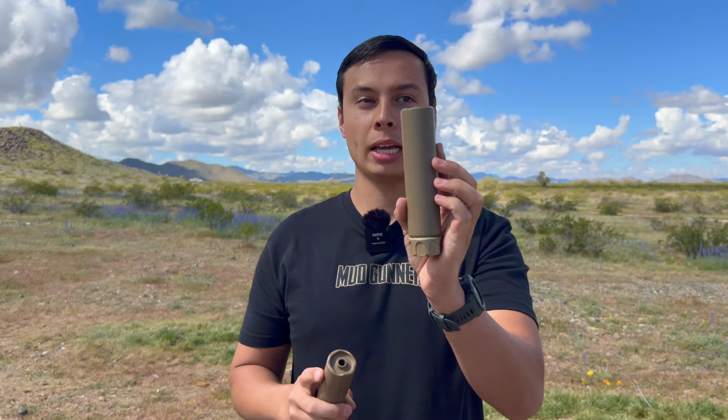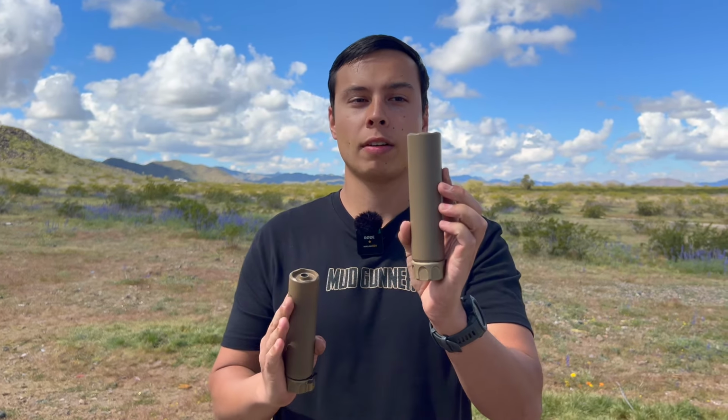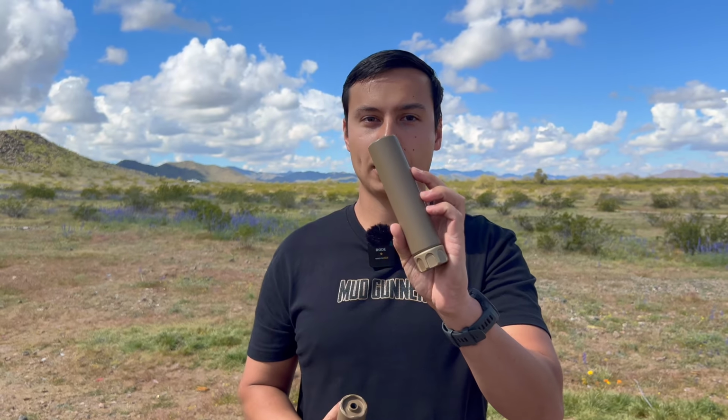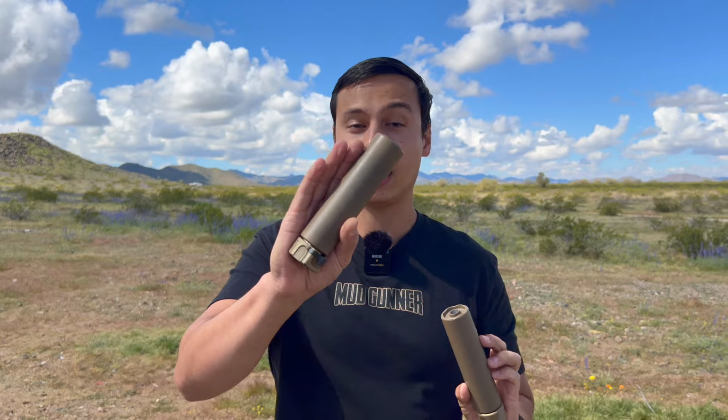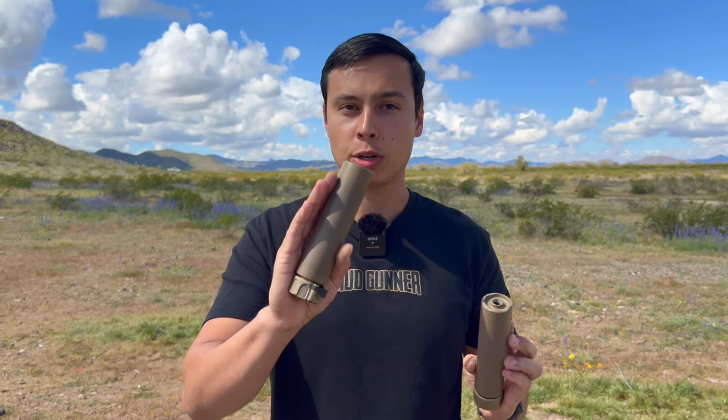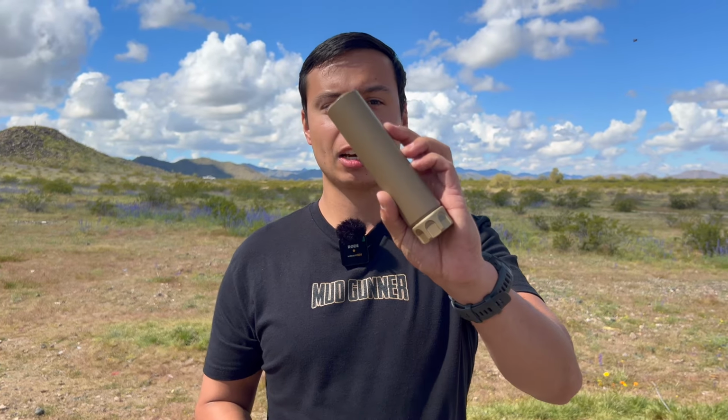So I only have 556 guns out here to test it on, but what I'm curious is this gonna be similar enough and quiet enough to match how the RC2 runs, and is it gonna be low back pressure? Because I run this on a SCAR 16 and SBR, and it's a little bit higher back pressure. The SCARs are known for being high back pressure when you suppress them, and I don't have the adjustable piston made by Mototech. That's supposed to really help it out. I just don't have that yet. But what I'm curious is is this gonna make it soft shooting while still being somewhat quiet?